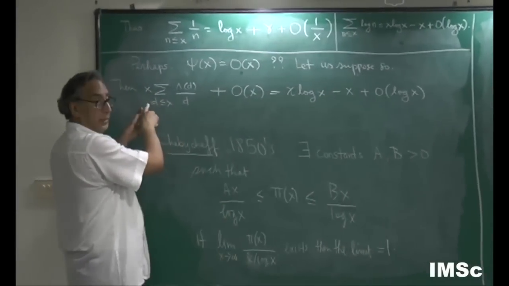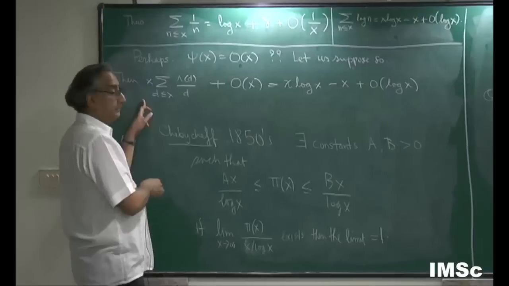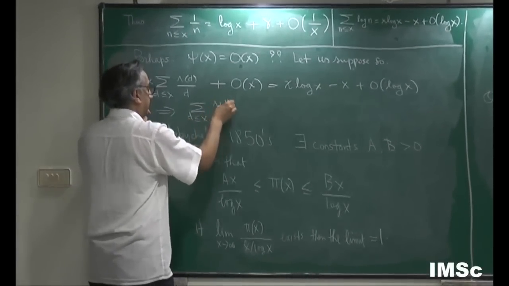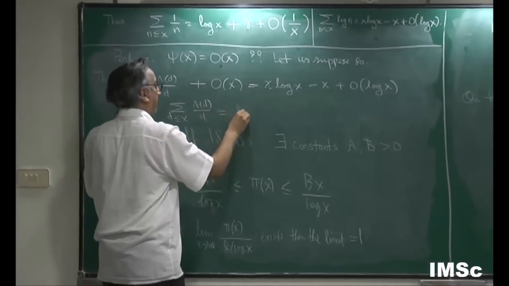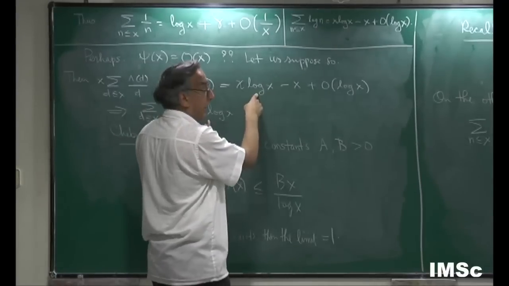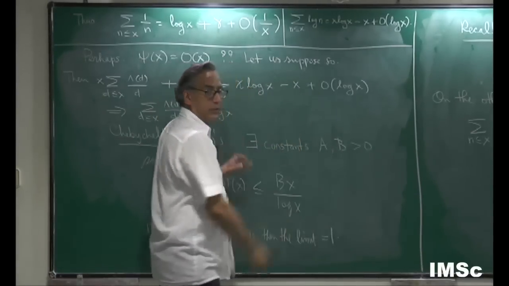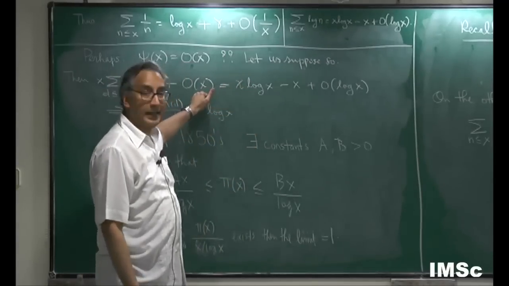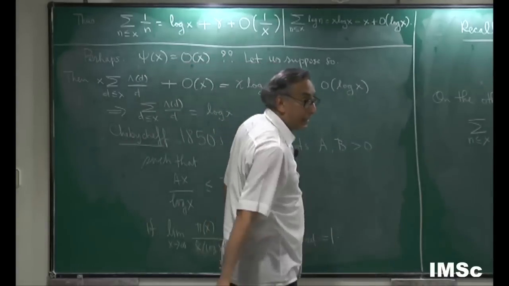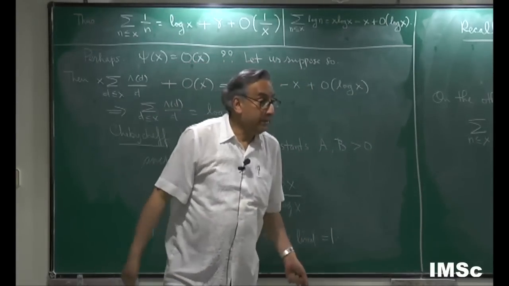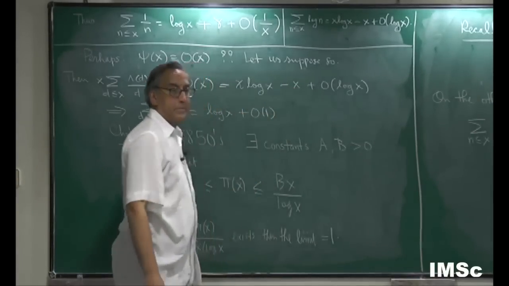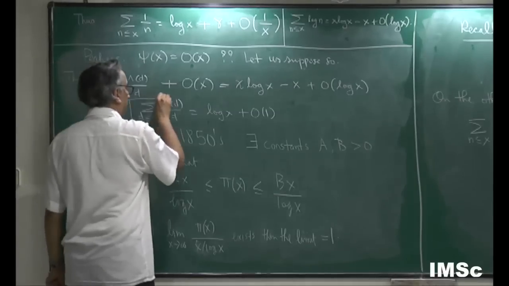And now what would you like to do? We would like to divide the whole mess by x. So if I divide this by x, I get O of 1. This by x, I get log x. This by x, I get minus 1. But minus 1 is O of 1. You haven't told me what that thing is, so what's the point of carrying the minus 1 there, right? It's O of 1. And then divide by x, that's log x over x. But log x over x goes to 0. O of 1 is the larger error term, so you just put O of 1. Okay, so you end up getting this remarkable result.